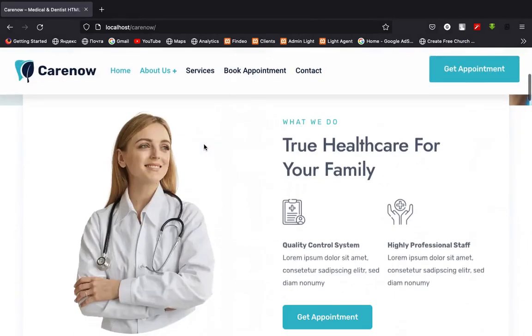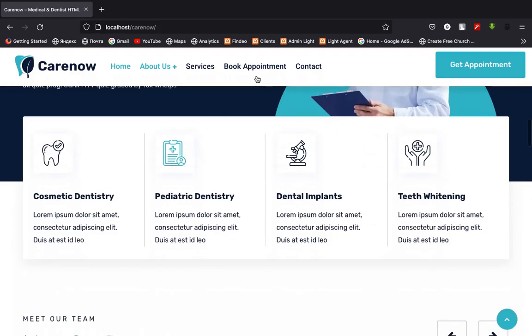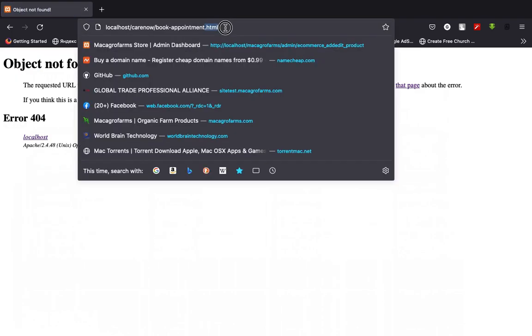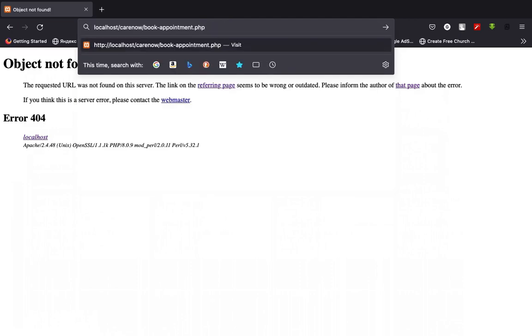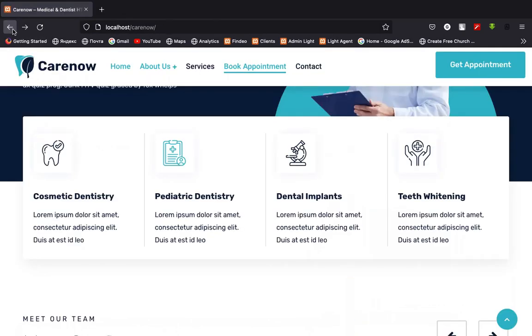Oh sweet, so we have the same front end, the same design as what we had before. So really amazing. Okay, now we're actually going to change the links. I think this is the front end stuff though. If you're familiar with HTML, then you should know how to change a particular link, right? So now we don't have bookappointment.html anymore. What we have is bookappointment.php, right?